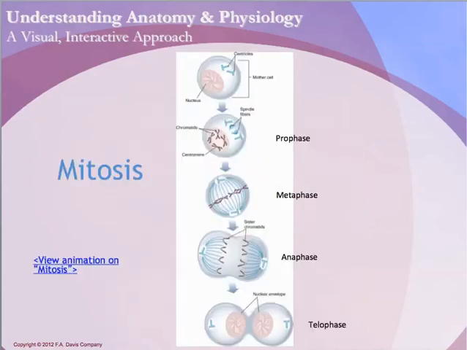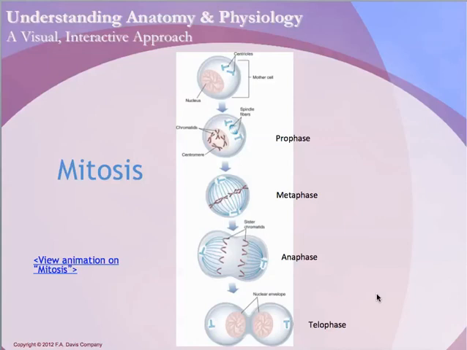So let's talk a little bit about mitosis, and that'll finish up the material. Mitosis is the fourth phase of the cell cycle, and this is where cellular division is actually going to happen. It starts out with one mother cell, we call it, because eventually it's going to end with two identical daughter cells. So it's going to go from one cell to two identical cells. So it's cellular division or cellular replication. We have multiple phases here.